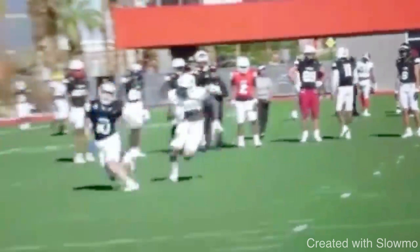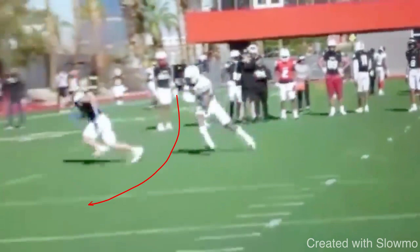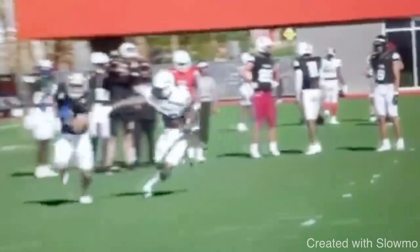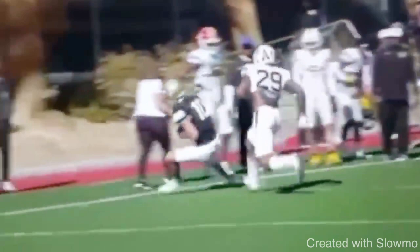Being able to make that cut right in stride comes down to a lot of leg strength, ankle stability, knee stability, and the mechanics of the cut — being sudden. I'm trying to be as explosive as I can with that cut. I want to hear that foot hit the ground because that's what allows me to make that tight change of direction without giving the DB time to react. That is as textbook as it gets for the 10-yard speed out. Great job attacking leverage, keeping him to the inside, selling fade, and breaking this thing off suddenly. You've got to sell fade, create energy at the top, and be able to accelerate.